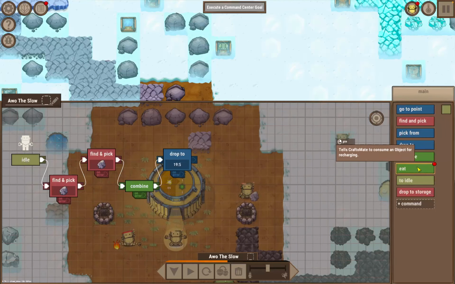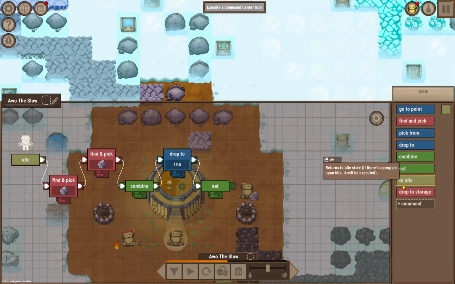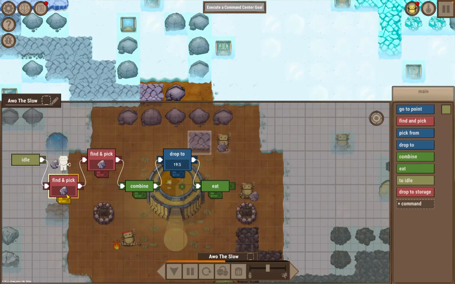And I guess now we can tell him to eat. Okay, so we're going to tell him to eat. Okay, if he needs to. All right, so we're going to execute that. We're going to see what he does. So now if we look, it actually shows you the program. So it's finding and picking. It combines them. It's going to move it there.